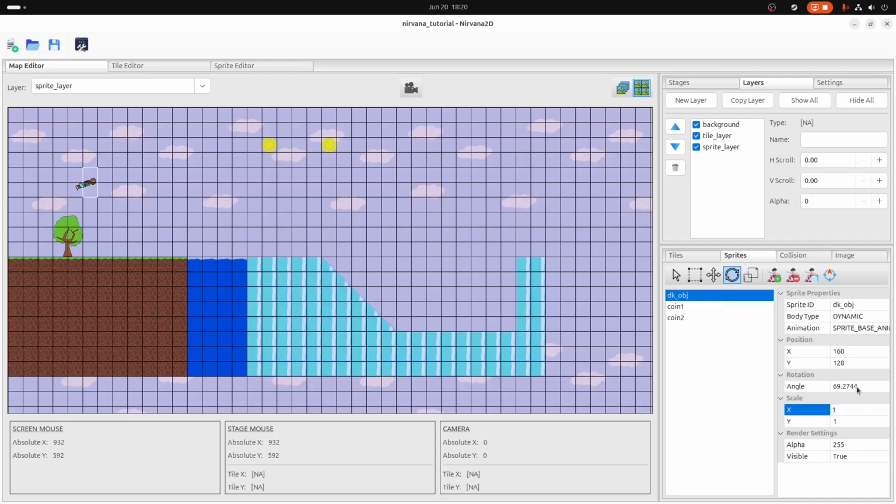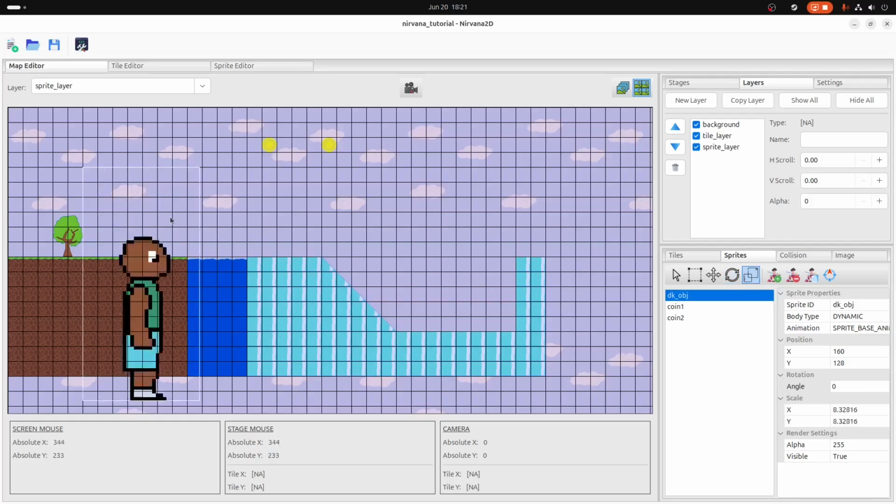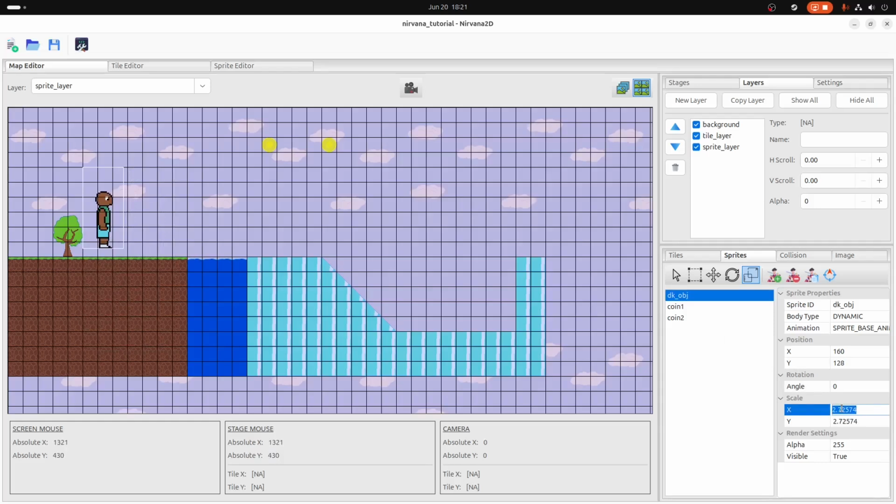The other tool here is the scale tool. Select it and you can make it bigger, but we just want a scale of 1. We're not going to do anything fancy with scale here. But yeah, that's what those tools do.